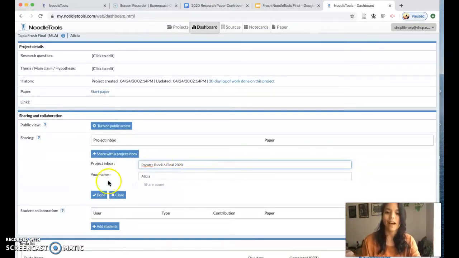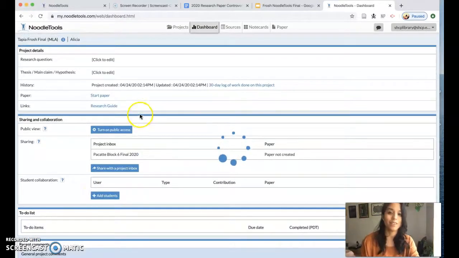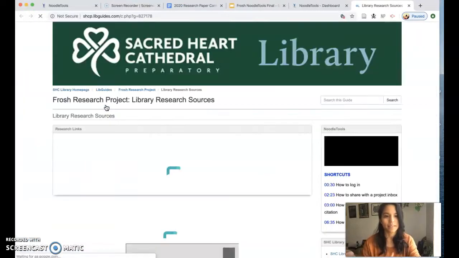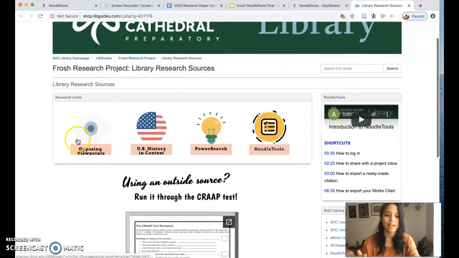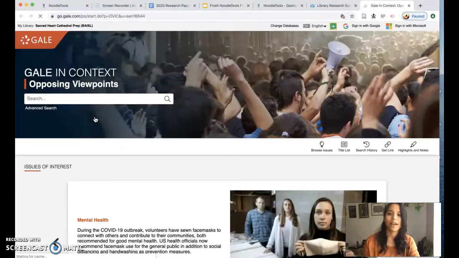Once I click on that, I need to click the Done button. And what this does, I don't know if you just noticed that, but here in the links section, this research guide link just popped up. So I'm going to go ahead and click on this. This is going to lead me to a LibGuide. But for right now, we just need to focus on getting into this opposing viewpoints database. Now, what it should do is it should ask you for a password. That password is Irish, I-R-I-S-H, all lowercase. Once you click through that, it might ask you to enter that password again. Go ahead and do that. If you have any trouble, please let me know.